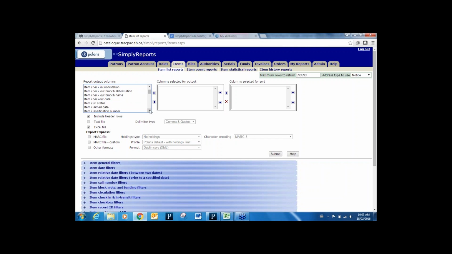I'm going to go quickly through what we're choosing. We're going to choose the classification number, and we're choosing the classification number instead of the call number because we just want to see the Dewey number. The call number will also have a prefix and the cutter, so the first three letters of the last name. The classification number is just the Dewey number, which is nice for organization in Excel.